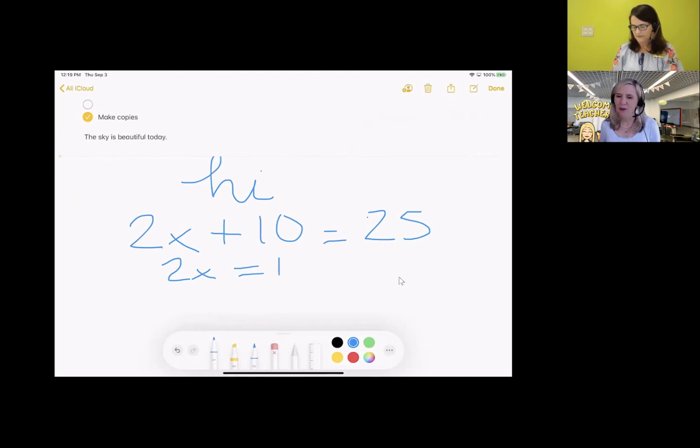I saw this a few years ago with the Notes app on my phone, and that's just too small for me. But now that we have it on the iPad, there's a little more real estate to write. It's not so squished. So I think it would be a really helpful feature. Yeah, so those markup tools are really neat. They will take a little bit of practice for your students, but they are super handy to have. And I also have an eraser tool, so I can erase what I don't like or what I need to.